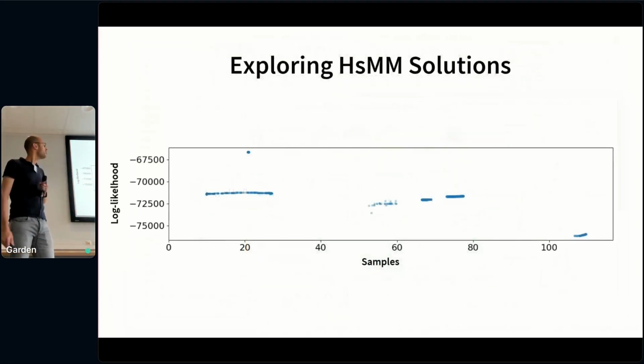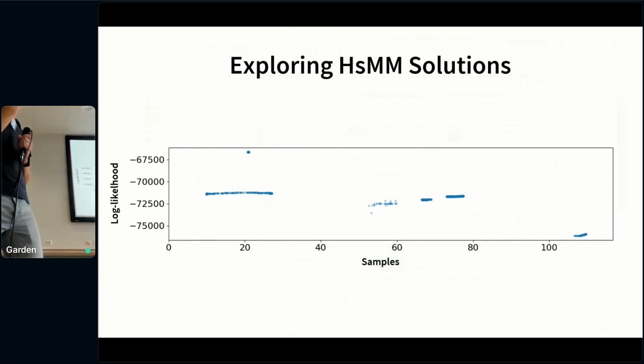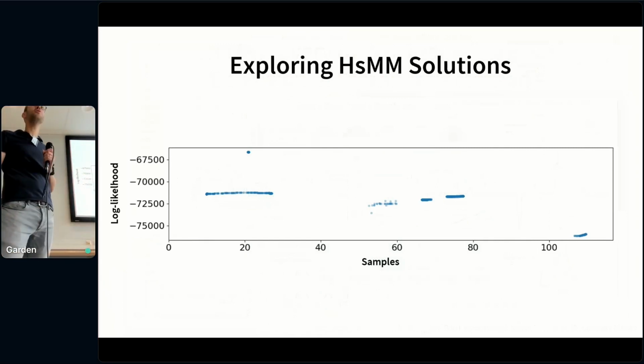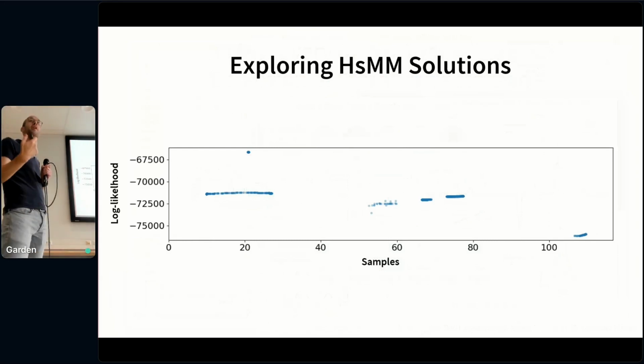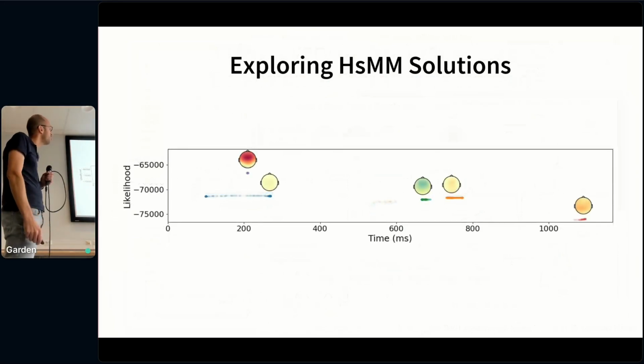So what do we do? Well, the first thing I do is I take a single event and I shift that over the time course of my data. And because we do expectation maximization, this might end up in a local minima. Actually, that is what continuously happens. And these are those local minima. What I can now do is I can cluster these to see how they are linked to the EEG data. So I cluster based on the log likelihood of the solution, the time, and the EEG topology. If I do that, I get 5.